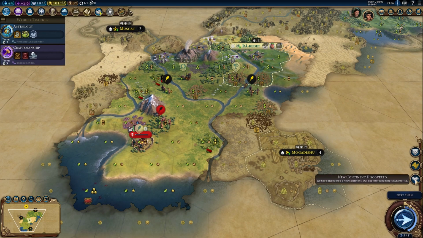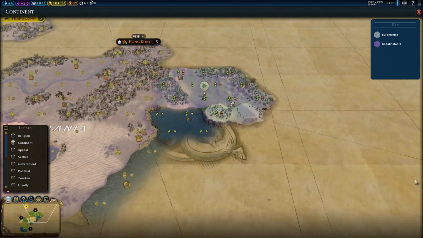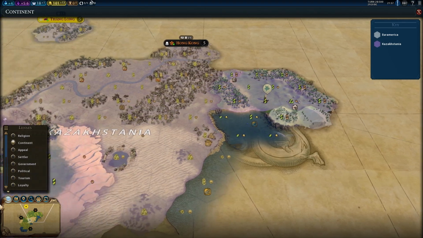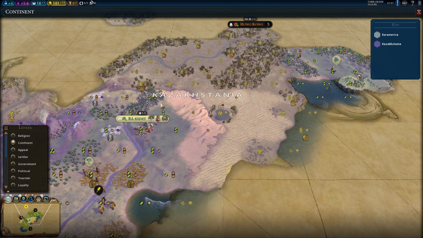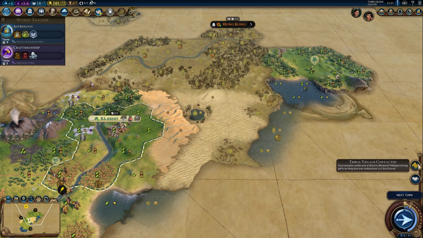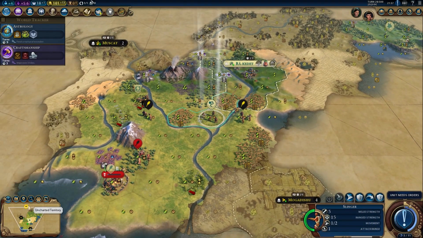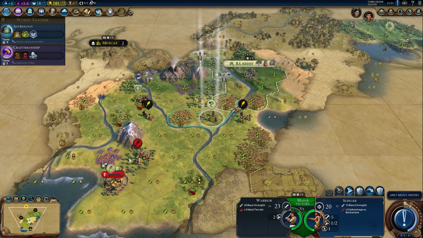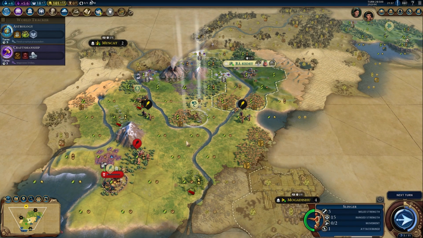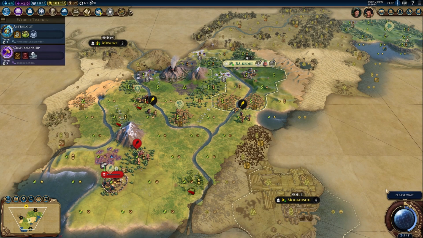So we've got tech boosted, new continent. We discovered a new continent. Okay, so this is Euramerica, and we started on Kazakhstania. Interesting. Got a promotion, we did this. So we've got era score for doing that as well, which is nice. Okay, first things, oh, you need orders, okay. Now we can go next turn.